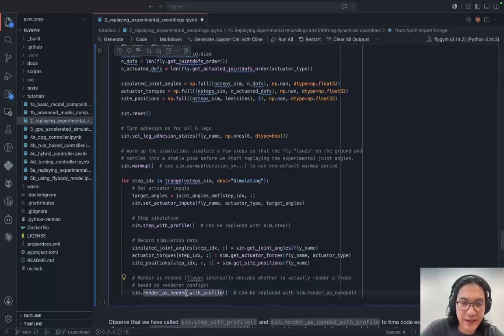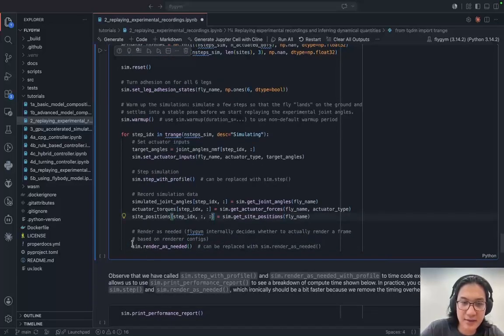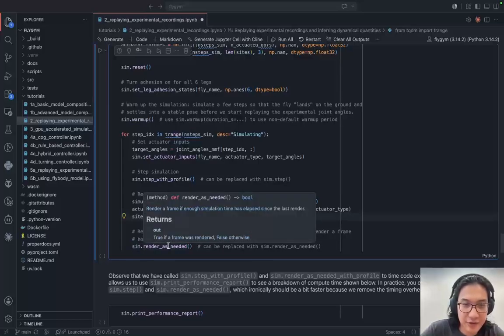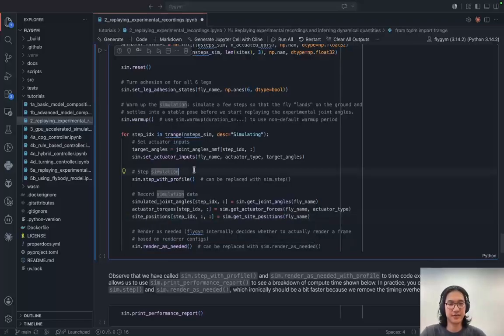And finally, we have provided a render as needed function or method on the simulation class that you can call. It captures a frame if necessary. The reason why a frame is not always captured for every time step is simply that we're running 20,000 time steps and we don't need an output video of 20,000 FPS.